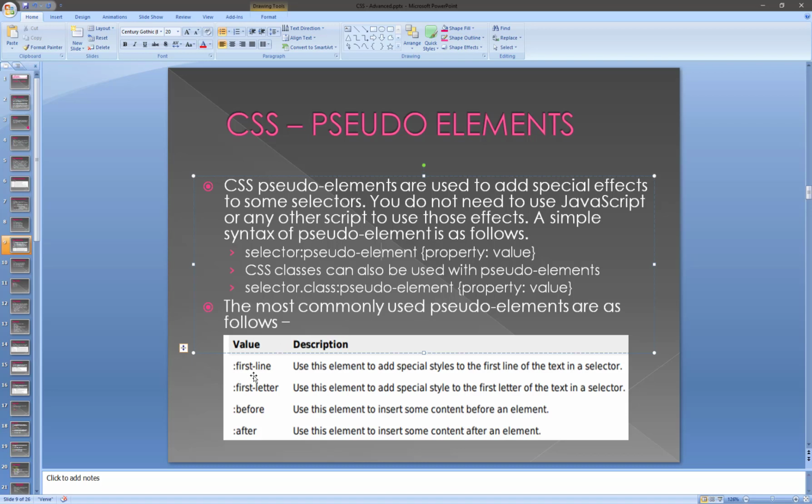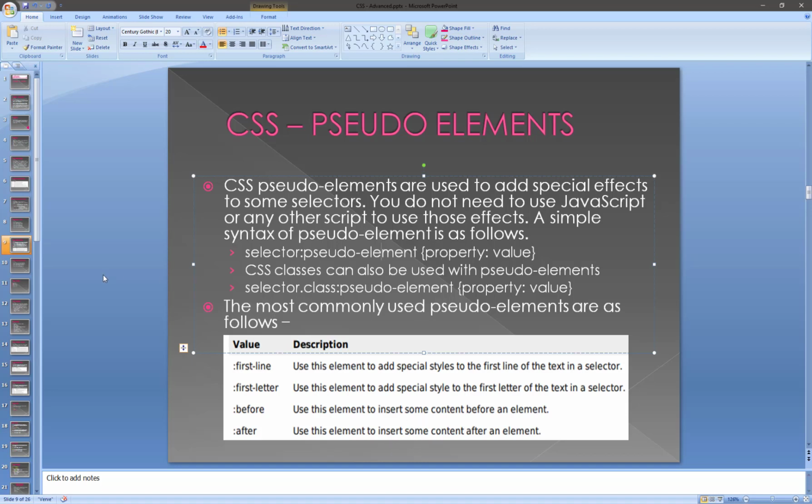First line: use this element to add a special effect to the first line of text in selectors. First letter: use this element to add a special style to the first letter of the text in selectors. Before inserts some content before the element, and after inserts some content after an element.